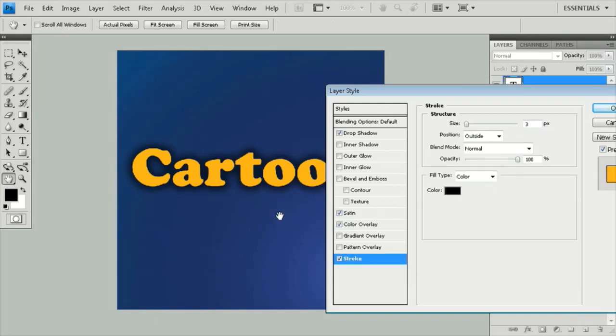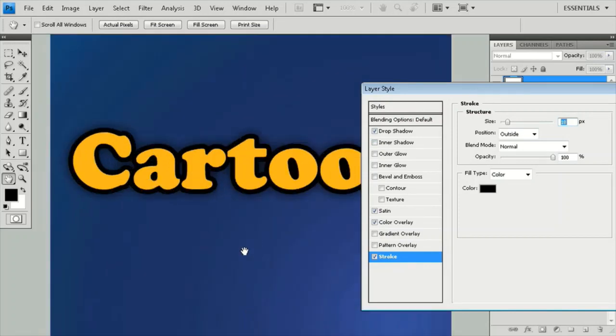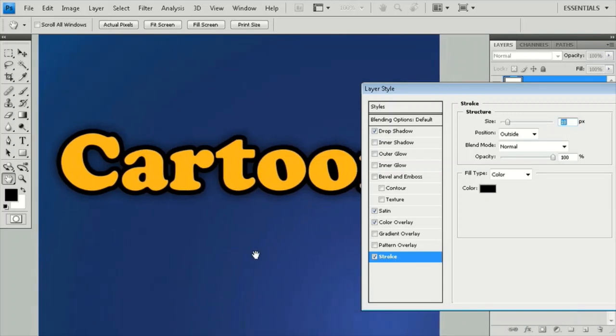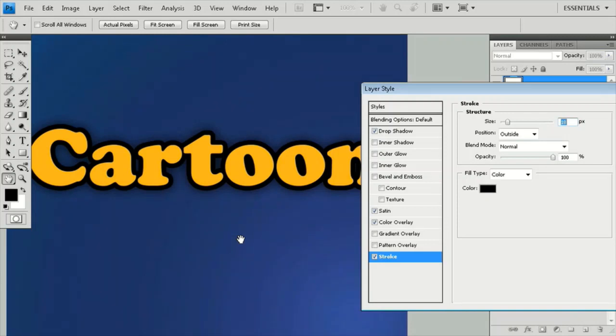So when I turn this guy on, you can see there's a very thin black outline there. I'm going to crank up the size slider here, and sure enough, there is my stroke. Now, I'm going to move my layer style dialog box out of the way just a bit, and I'll zoom in here so you can see this effect a little bit better. Command plus there on the Mac or Control plus here on the Windows side. There we are. Okay, here are my stroke settings.